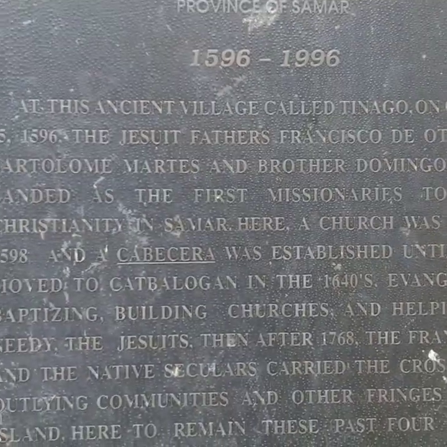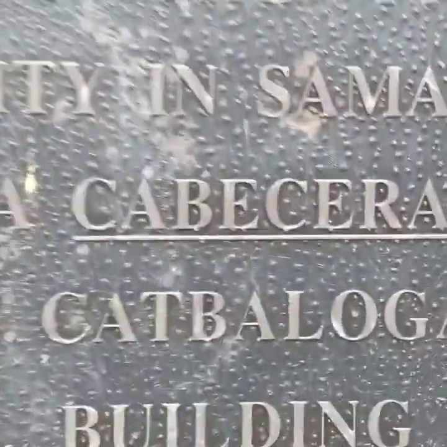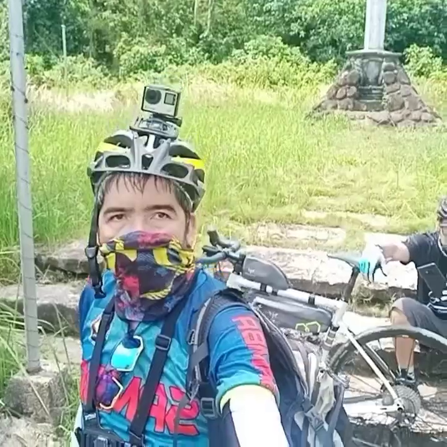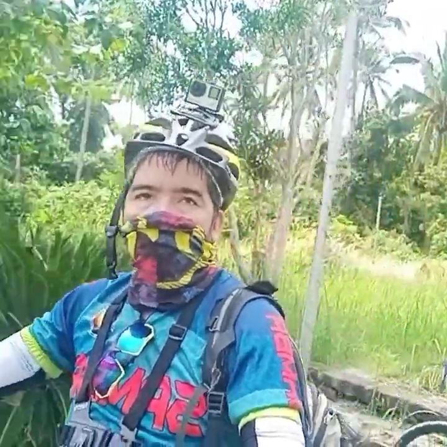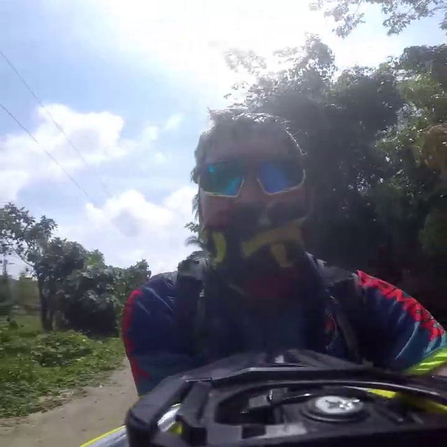1956. So they call this one a cabecera. Cabecera of Samar. We're here now inside the ruins, and that's Sir Tatting with his bike. So that's the ruin in my back. The wall where we came from. We're now on the way to Pagsanghan.